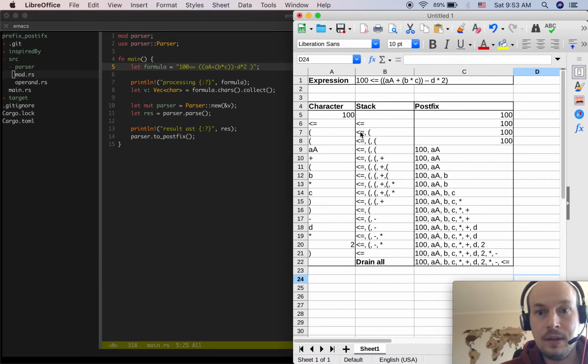I went ahead and tried to visualize digitally this time how my code would process the string.